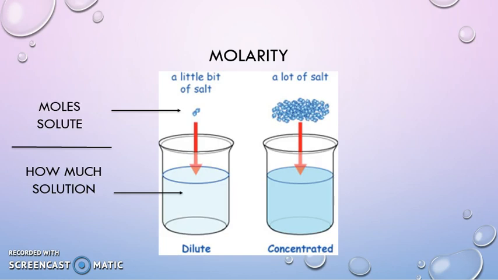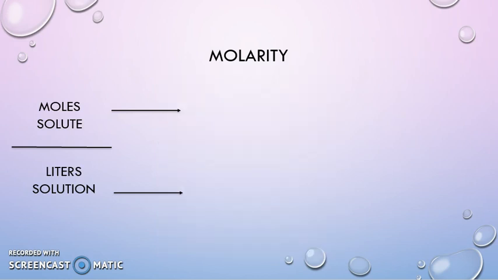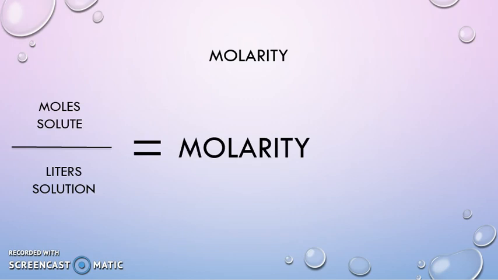We communicate the amount of the material being dissolved in the form of moles, and we communicate the amount of solution that we're using the way we measure any liquid, not with grams, but with liters. Now, these two things combined give you molarity. Molarity has its own little symbol when you go to finish up the calculation and display your data. We actually just shorten it to a big capital M.